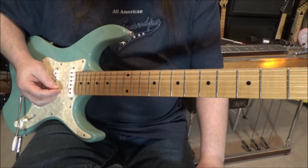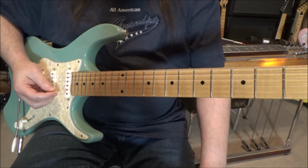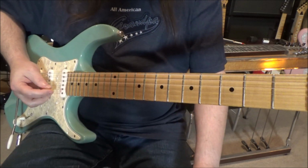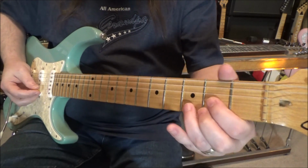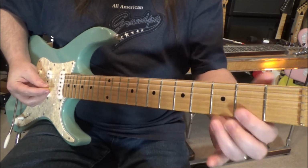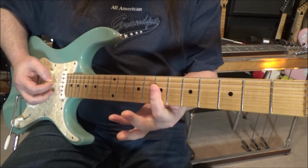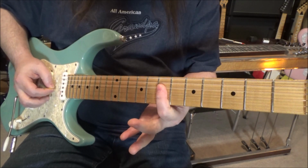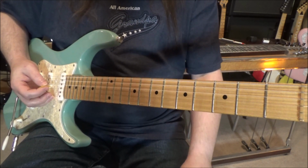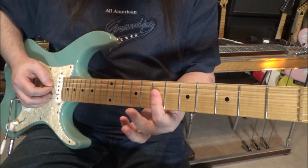Okay, so now it's time to get this one going. What I mainly wanted to get across, like I said, I've done this in a few lessons before, and if you're just joining the channel or first time here, just want to let you know that your cowboy chords down here, we're just going to put those in a different place. So your D chord, which normally you just get, will be up here at the 7th fret, D, G, B string. Absolutely zero difference. So again, that's just at the 7th fret, first finger, barring across those 3 strings.